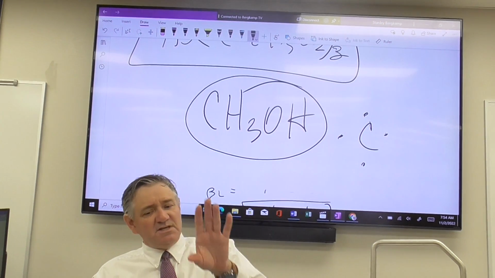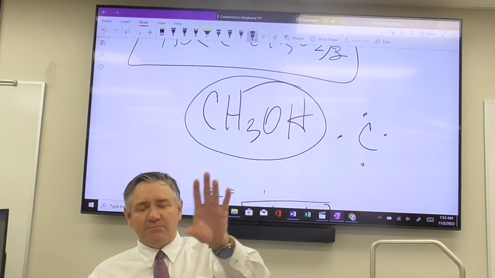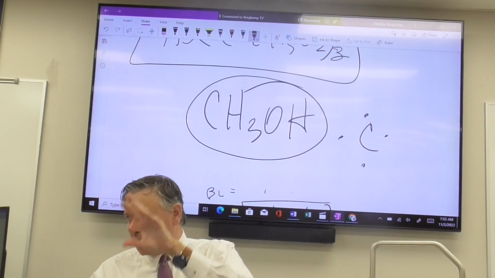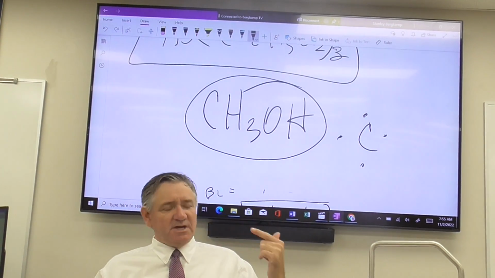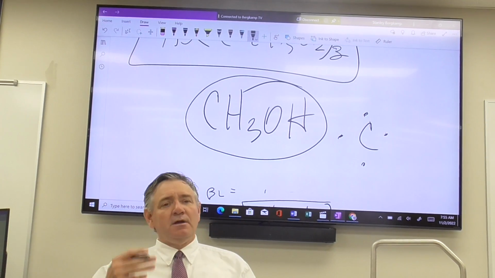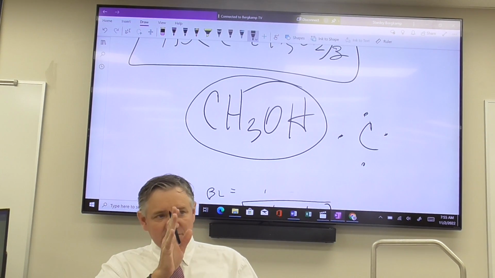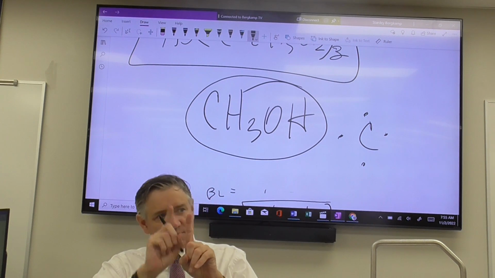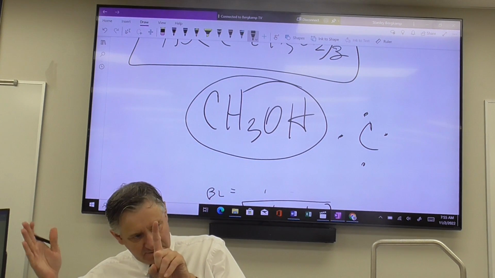So what you'll see is that methyl alcohol and pure distilled water are the only ones that don't have ions in them. So what we're going to check is something called conductivity. Conductivity is basically a measure of how well a solution can allow electrical current to flow across the solution.